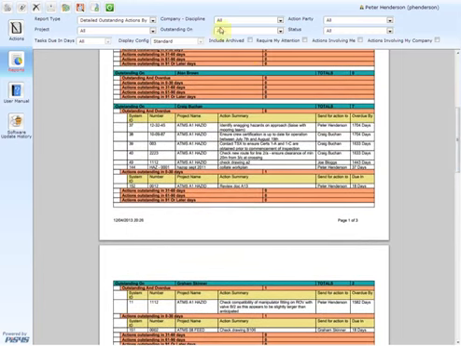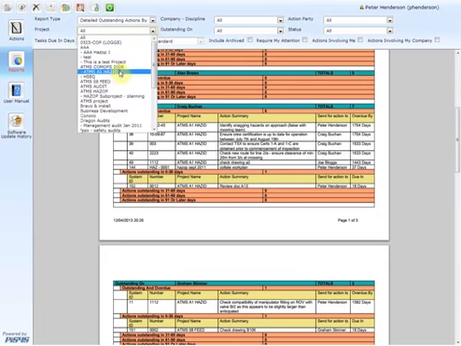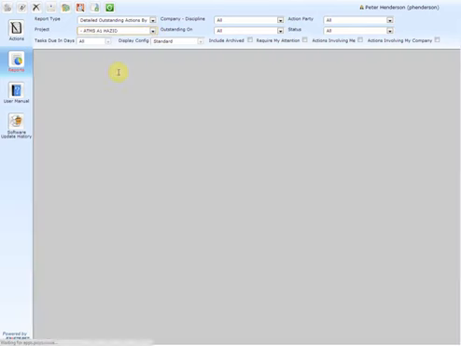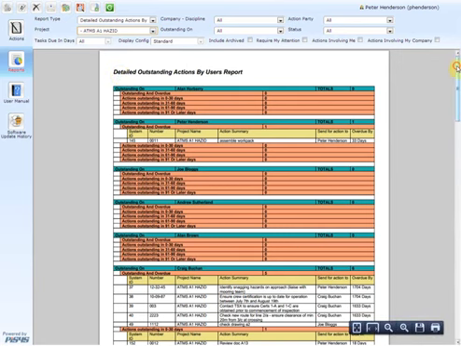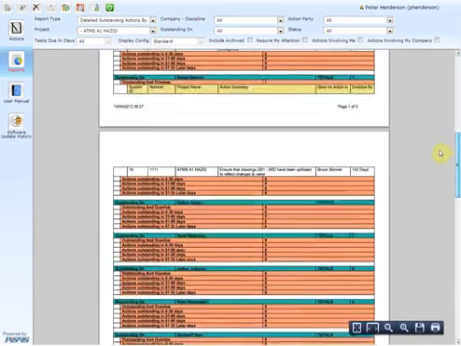I haven't used any of the filters. There are some filters up here where we can narrow down on action party or actionee or owner there, and I could also use project there as a filter. And in fact, let's do that because this one's the one we've been playing with.